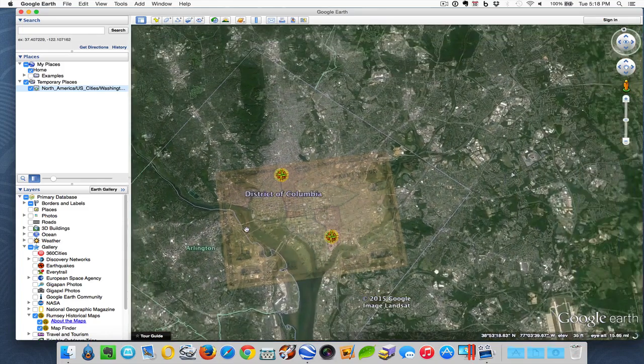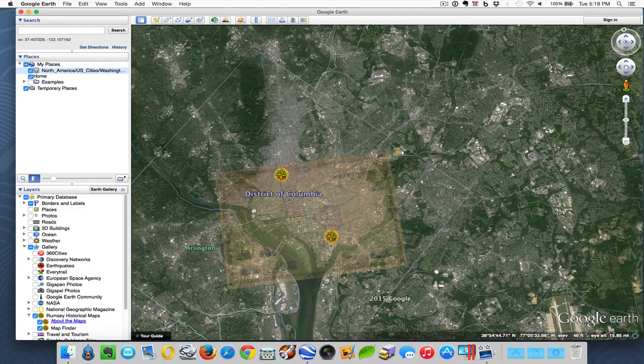That map is just one of about 150 that belong to the collection of whoever Rumsey is. I'm not exactly sure. There's also a link here about the maps that'll take you to the website where you can find thousands more. Now, if you wanted to use this map in your layer, it's available right now in the Temporary Places. And to keep that, all you have to do is click and drag it up into My Places, and it now becomes part of your collection there, and it could be added to a layer that you then save.